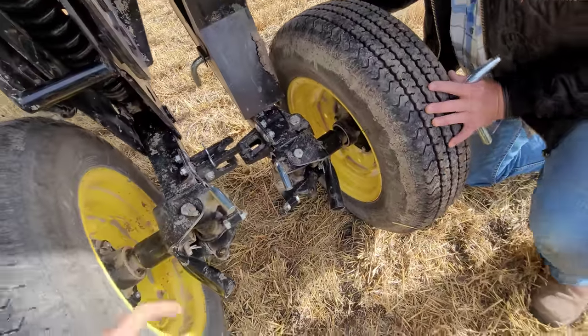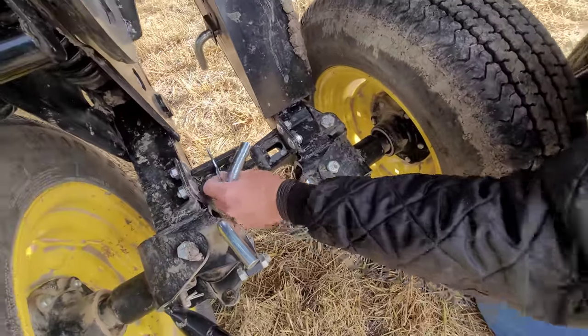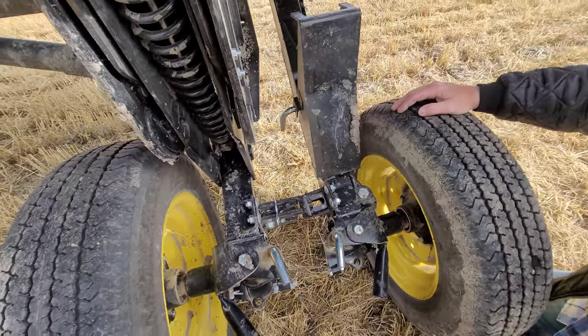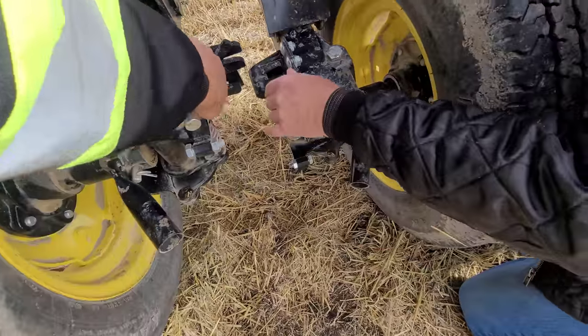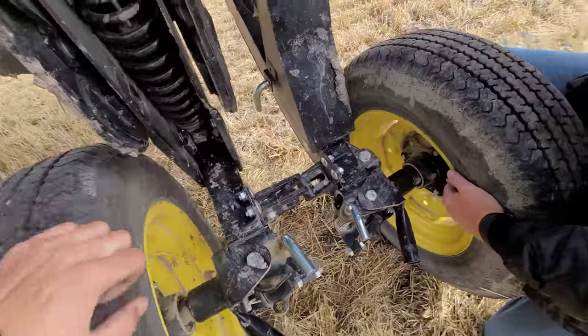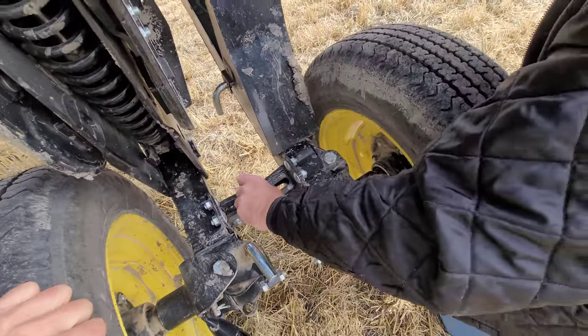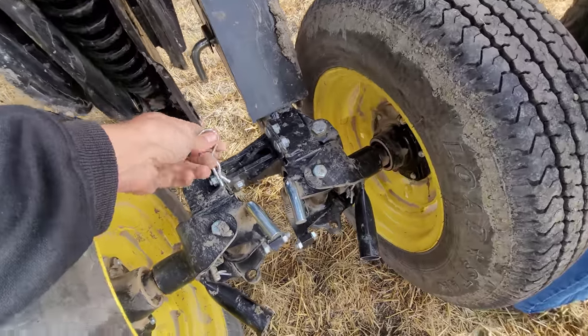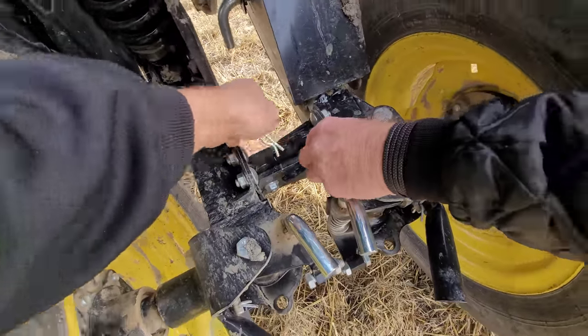Perfect. Then this couples in here. Should we lower this then? Yeah, I think so. That way it makes it a little easier. Yeah, otherwise we'll have to lift this up. Pull that pin. Oh, there goes some skin. Oh, yeah. There. That guy goes back in through right there.